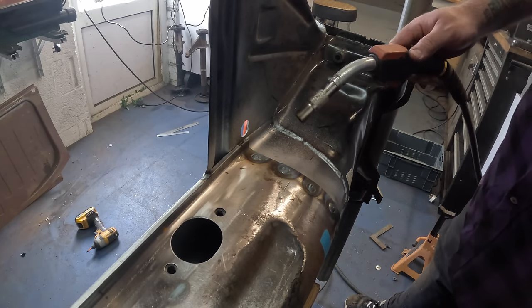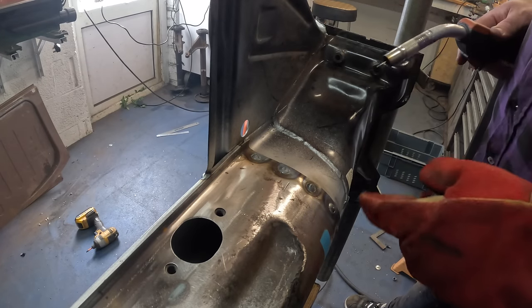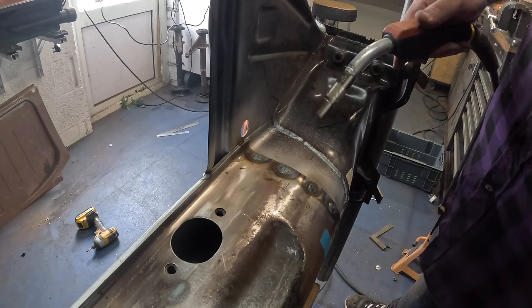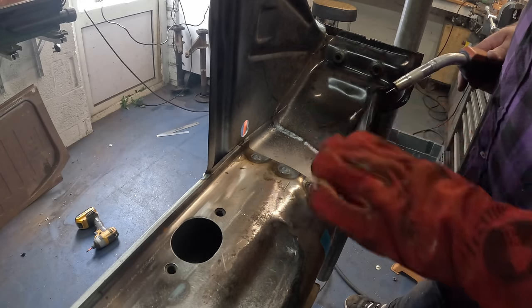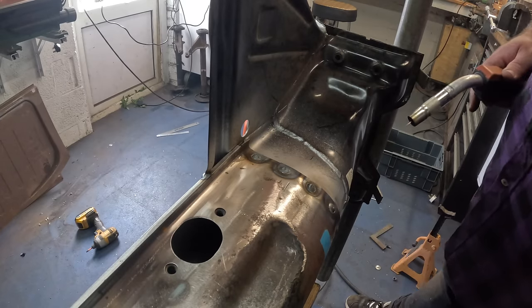Now for this weld around the top, I'm going to keep moving the chassis around, sort of rotating it, because especially with MIG welding, it's always nicer to weld downward if you can. Welding vertically or upside down is a bit of a nightmare. So anytime you can lay it flat like that, it makes your life a lot easier, makes for a much nicer weld.